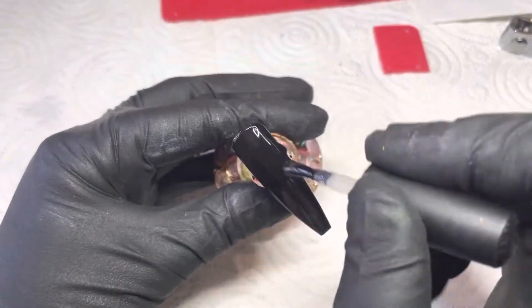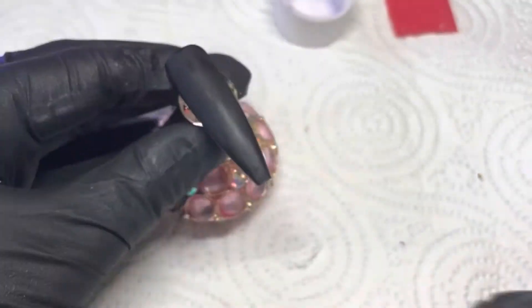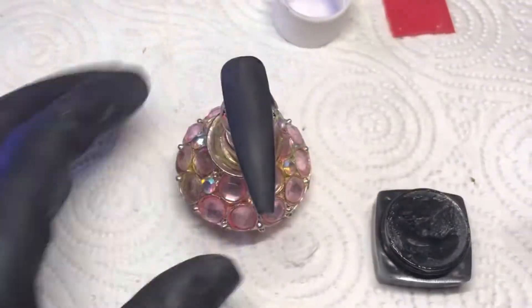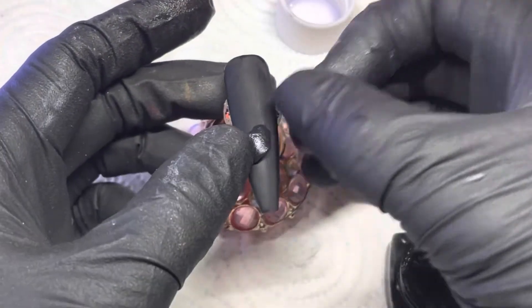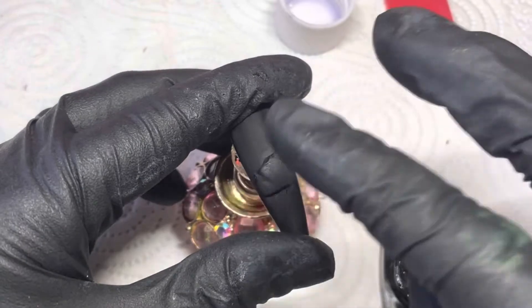So I've decided to cut it up and see if that helps. On this tip I've put some black gel polish, then I've top coated it in matte and just wiped that off. So I'm going to take some 3D gel and we are going to see if I can get this to work any better this time. I've got a little bit of gel resin in that lid there, and whilst I'm doing this I'm going to keep my finger wet so that it does not stick to the gel.